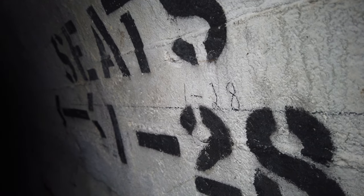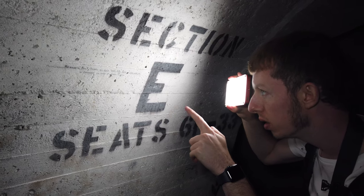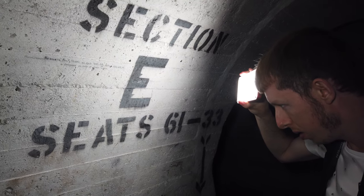Graffiti from the Second World War is still visible, pencilled around the inside — Kenneth, Eric, Henry, and O.P.E., apparently Commander and Chief of Forces of India. From names and numbers to Popeye and even an aeroplane, it is clear these traces were left by the humans waiting down here for extended periods of time.